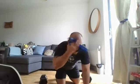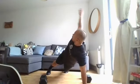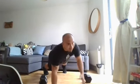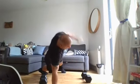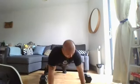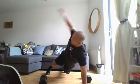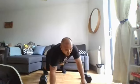10 to 15 again. Try and aim. 3, 2, 1. Time. Push-up rotations. Down. Rotate. Down. Rotate. Turn your body sideways. Down. Boom. Good. If you can't do them on your knees.